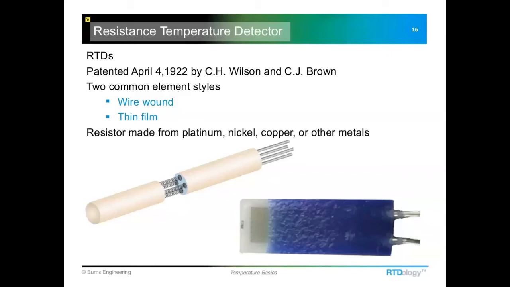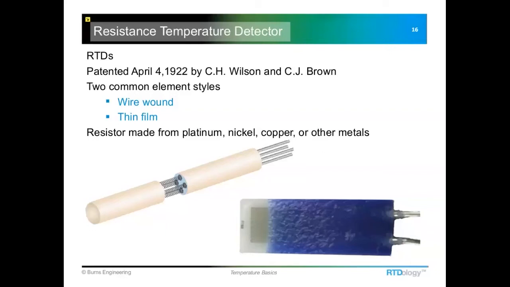There are a lot of names. PT100 is fairly common. An RTD is a very generic term, as it shows on the slide here. They can be made from platinum wire, nickel, copper. Years ago there was some stuff called Balco, which I think was iron and some iron alloy, that someone made a resistance temperature detector out of. Right now, the most common, of course, is platinum wire. It's got the widest temperature range capability. It's the most stable and repeatable. There are still a few nickel and copper ones around, but those are typically in older systems, and people just haven't switched over to the new and better stuff.